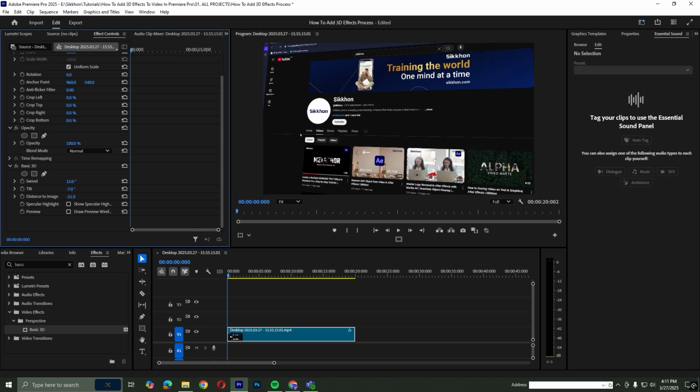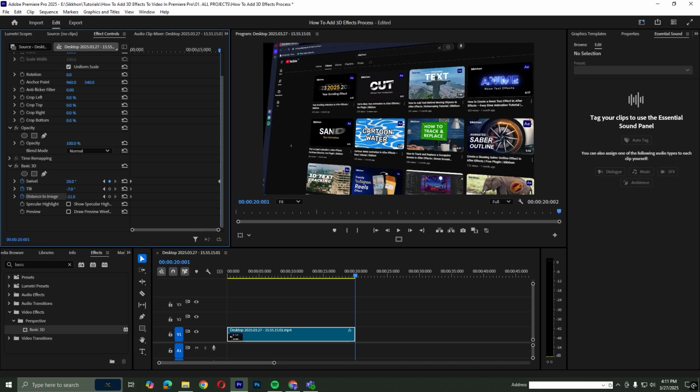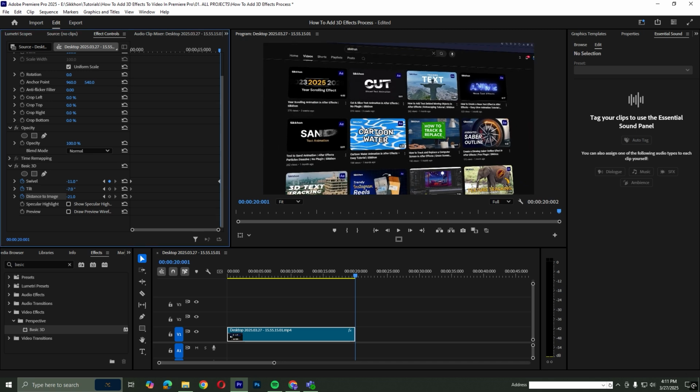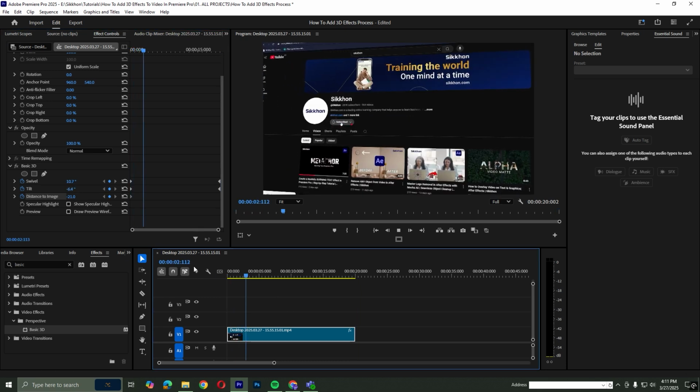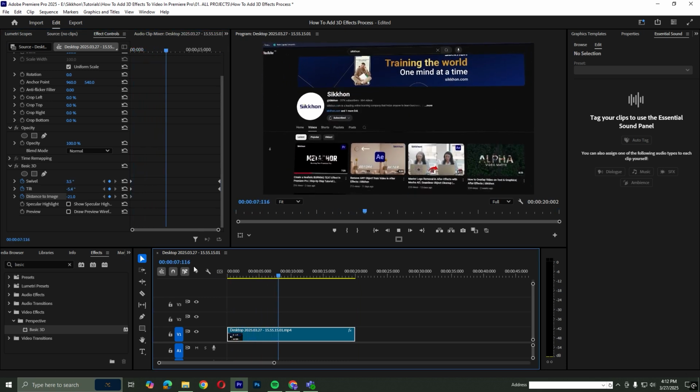Now, change their values, setting keyframes from the first frame to the last frame. There is no specific value for videos. It depends on your video and the effect you want to try. You can experiment here to figure out what kind of effects or motion suits your video mood.